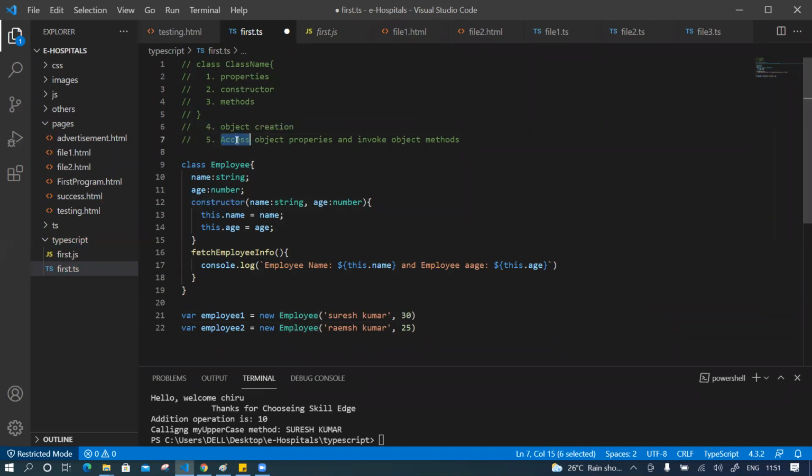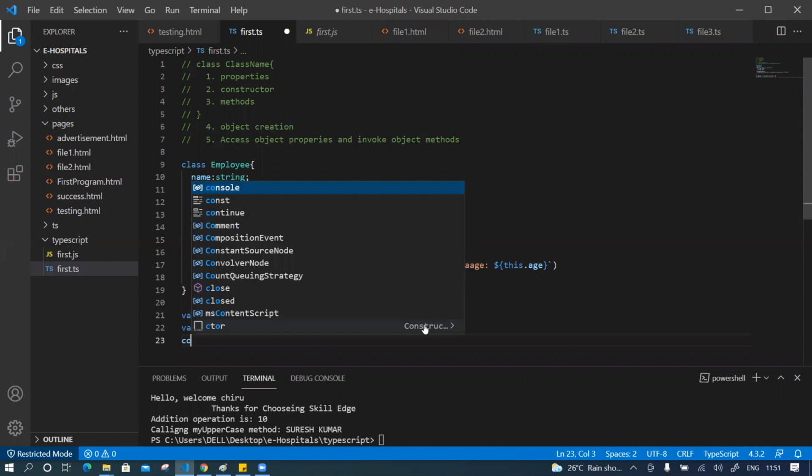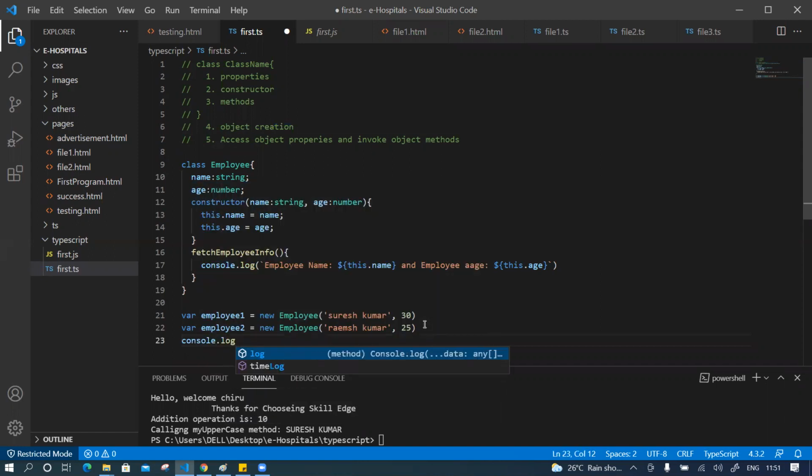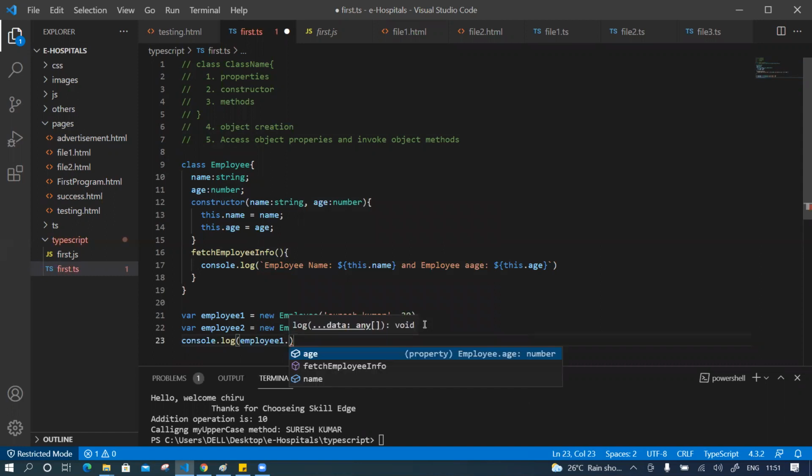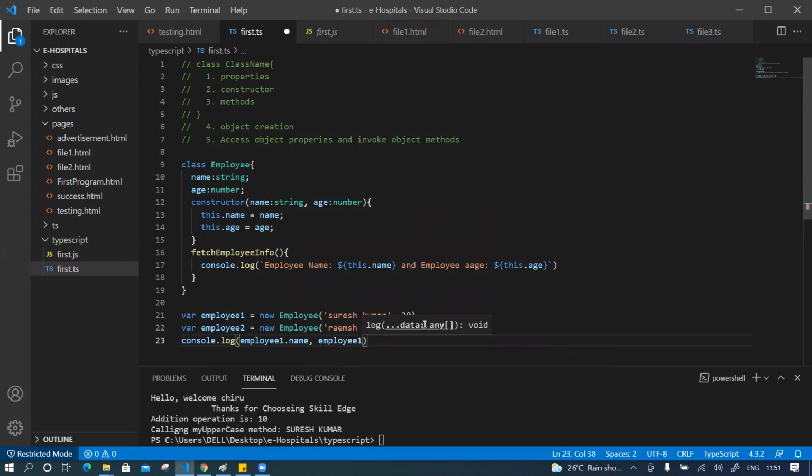So finally we have to access the object related properties and methods. So console.log, I'm trying to use employee1 dot, you can get name, and employee1 dot age, you can write it. These are properties of the employee1 object.